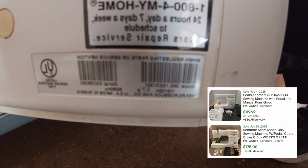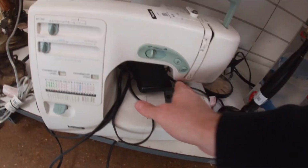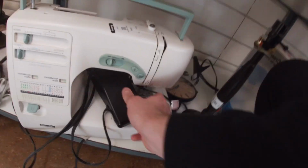But when I look at the comps of this thing, it's going from around $125 to $170, and I've actually even seen one as high as $300. Now I don't think I'll get $300 out of it, but still really nice pickup for $10.